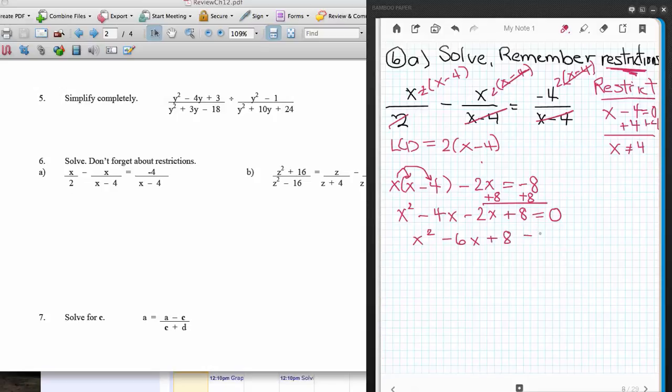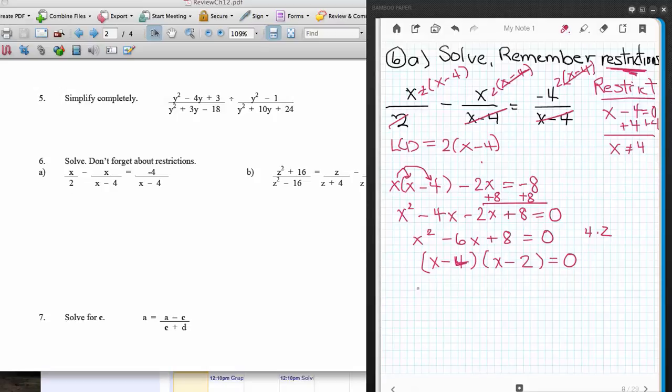So I need the factors of 8 that are going to sum to 6. Well, that's easy. That's the first thing that comes to mind, is 4 and 2, right? 4 times 2 is 8, and the sum of 4 and 2 is 6. So I'm going to need an x with a 4 and an x with a 2. Now once I get that, then I have to deal with signs. So my signs have to be the same because it's a sum, and the sign must be negative to go along with that middle term, because the only way I can get a negative if I add is if I add two negatives when I'm multiplying and getting a positive.